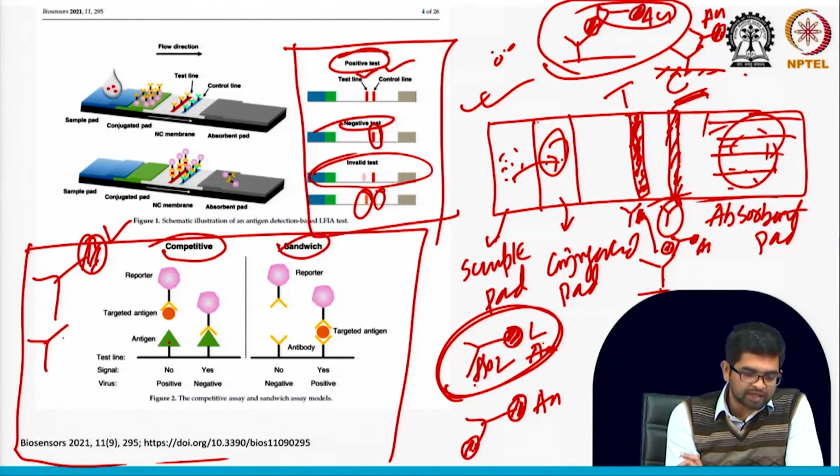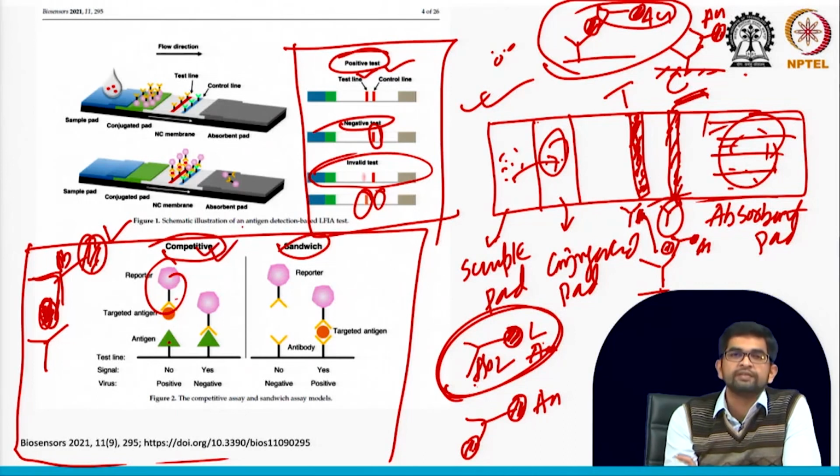If you have target, then the target will bind with the secondary antibody, and as your test region already has the antigen, this secondary antibody is already bound with the target because your sample contained the target. So definitely it cannot bind there. There is a competition reaction, that's why it is called the competitive assay. There is a competitive reaction, so it will not bind here.